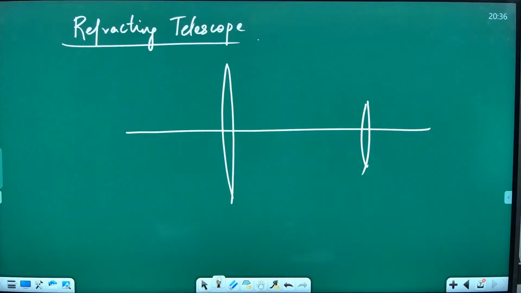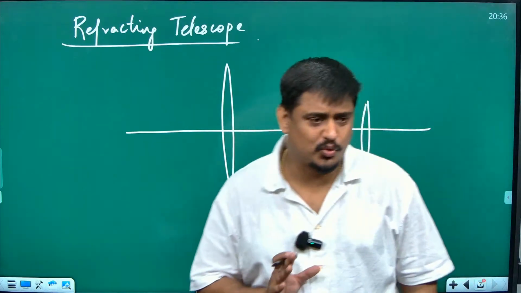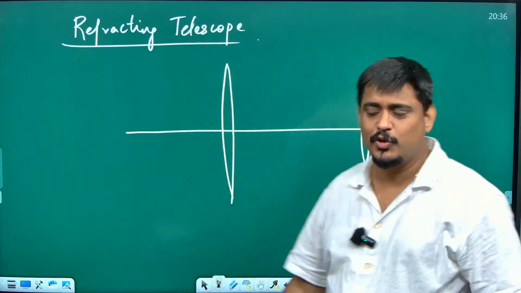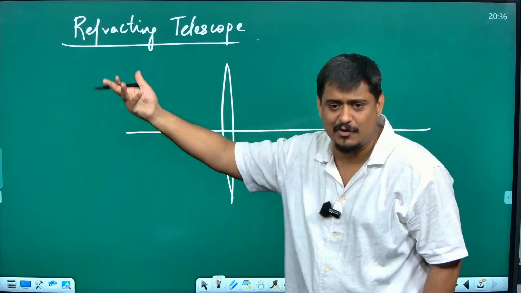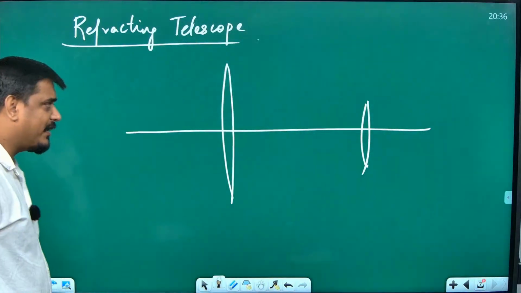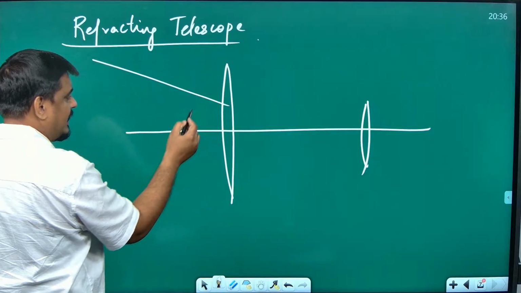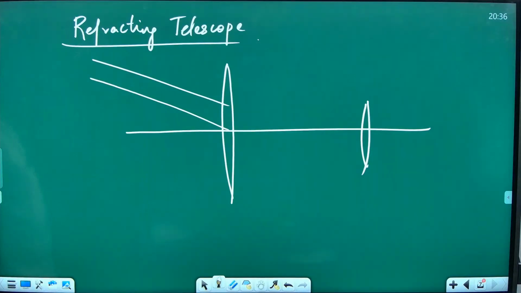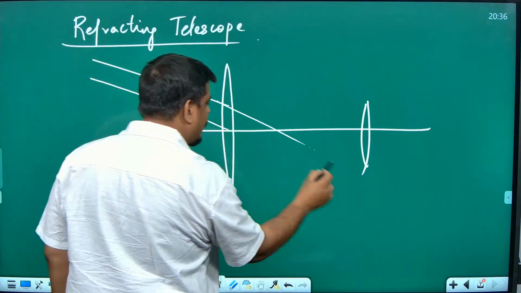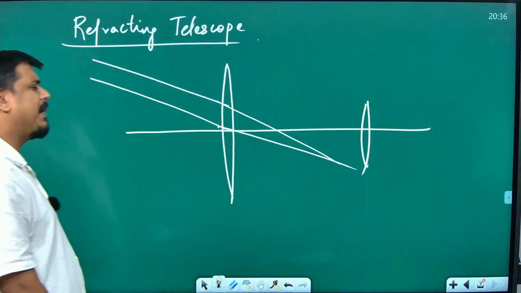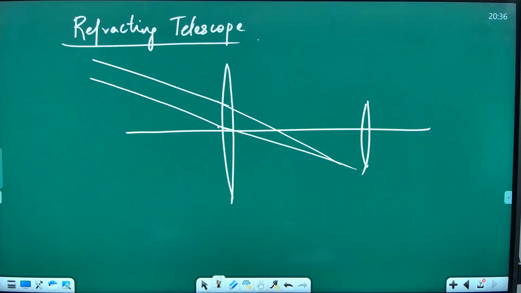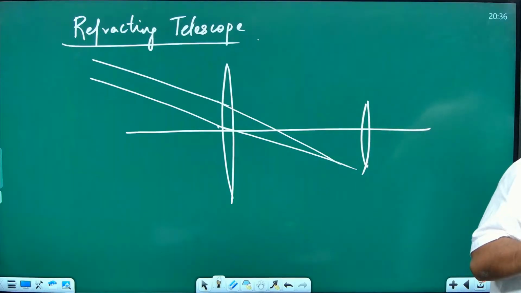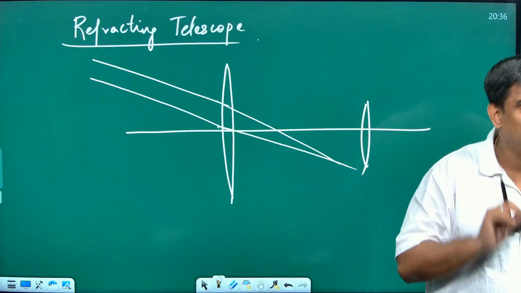So, now, unlike the microscope, we know very well, here the object is very far, at infinity, isn't it? So it is meaningless to say that I keep it here, I cannot keep it anywhere, it is very far. If it is very far, where are the rays coming from? Infinity, am I right? Like this, rays are coming. And if rays are coming from infinity, they will converge and pass through somewhere in the focal plane. I have told this to you already. If rays are parallel to the principal axis and coming from infinity, they will converge and pass through the focus.